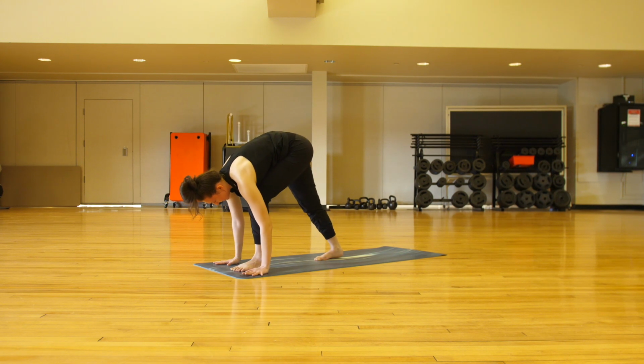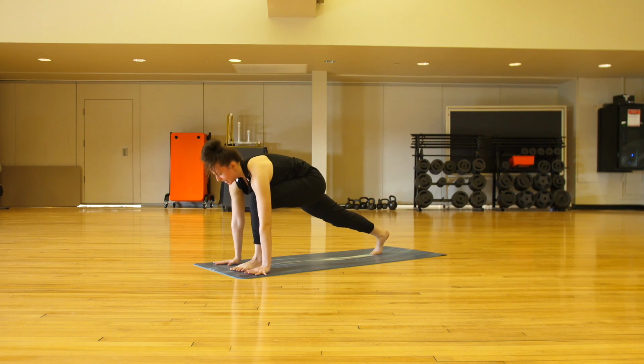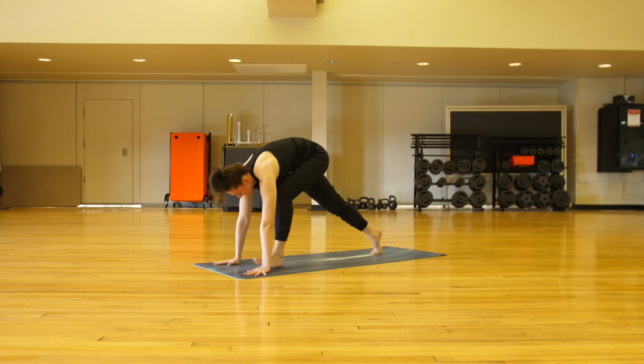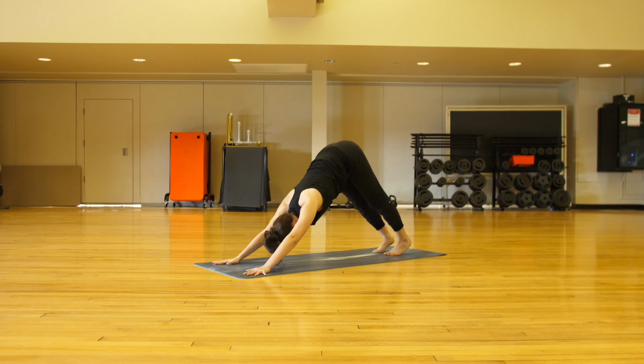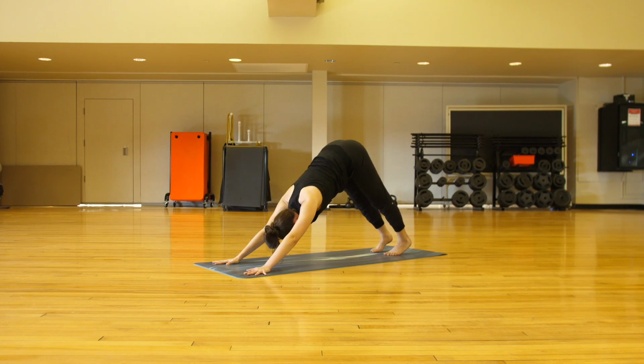Bend that left knee, plant the palms, step right foot back. Inhale here, low lunge. Exhale, sweeping left leg to meet the right. Downward dog. I'm going to progress our vinyasa flow a little bit, but feel free to take that modified flow, or again, anything of your choice. We're gonna meet in down dog.